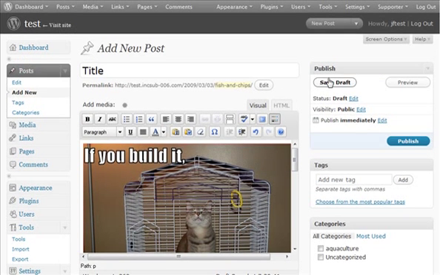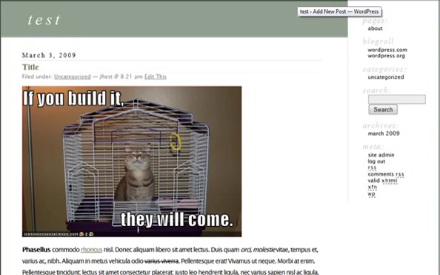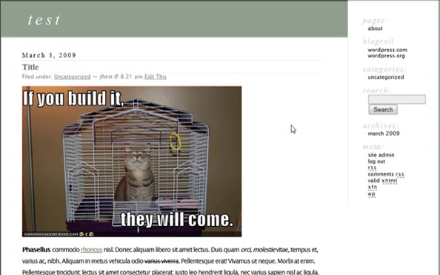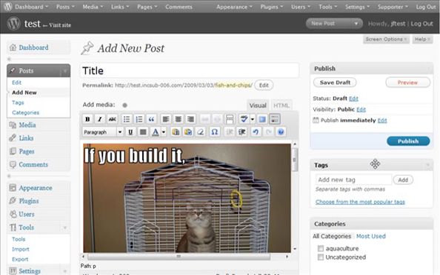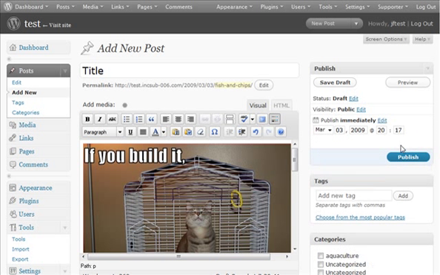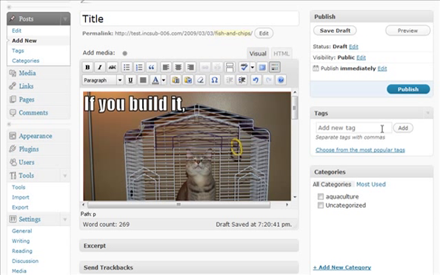On the right hand side, you can choose whether you want to save this as a draft, whether you want to preview it. So if we click there, it'll open up in a new window. Now this hasn't actually been posted, but as you can see, there's a preview opportunity for us to take a look at it before it goes up. You can also decide whether you want to publish it in the future, which is a wonderful functionality. You say, for example, you want it to publish on March 7th. There you go. And you also get to add tags.